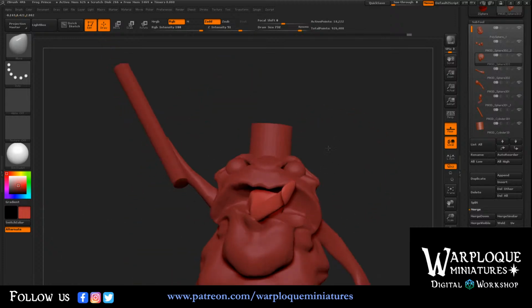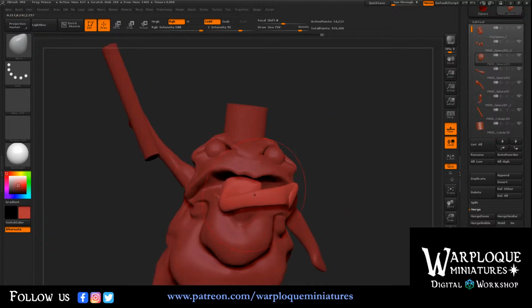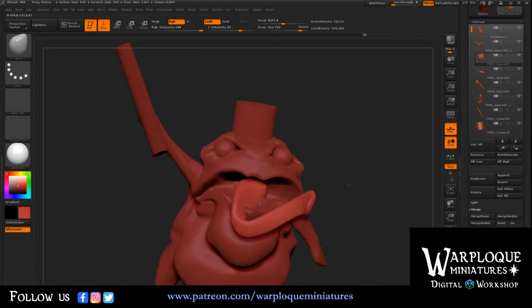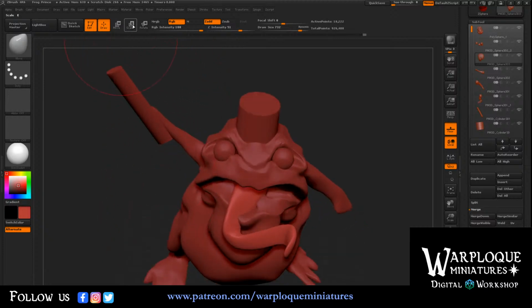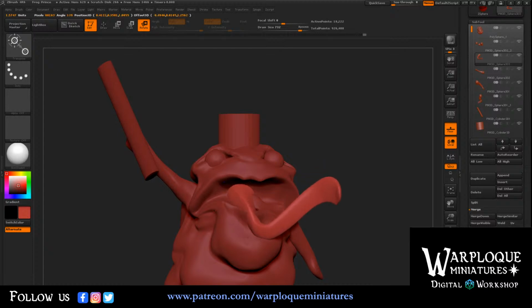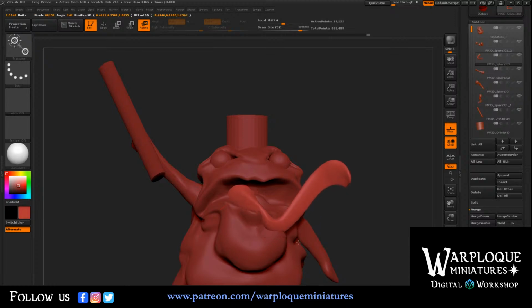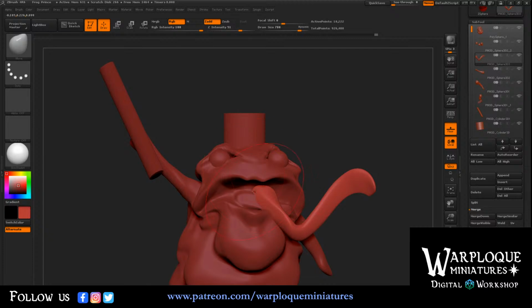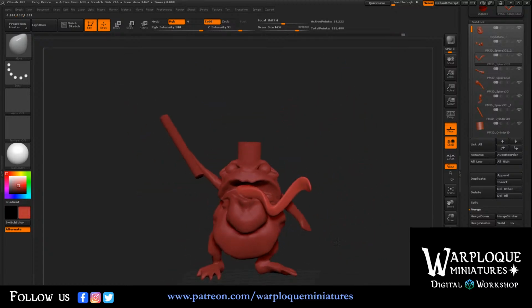So make it much bigger, although I think I'm going to move it to one side just so it doesn't cut off too much of the body. Something like this, yeah. There we go. That's better. There we have more of a frog-like tongue.